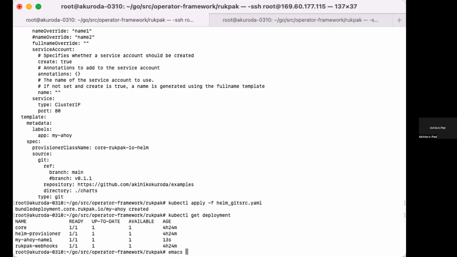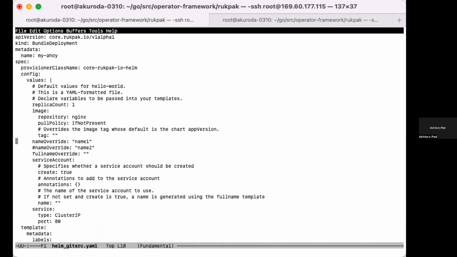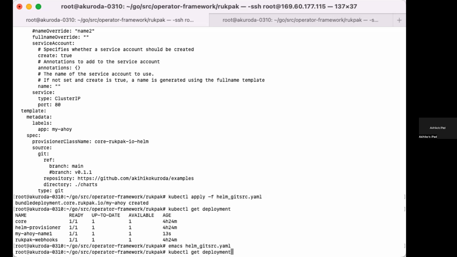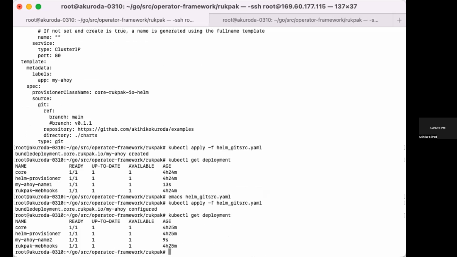But if I change this name1 in the value configuration side to name2, then without deleting it, I just deploy again. So it configured, then the provisioner picked up the change of the value contents on the configuration side. Now it says the name has changed to name2. So the provisioner picked up the change of the values files.